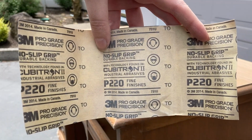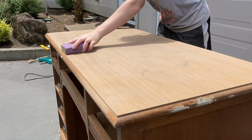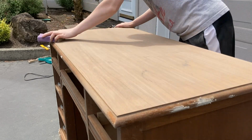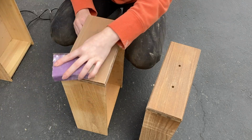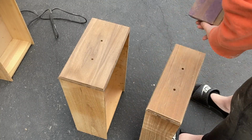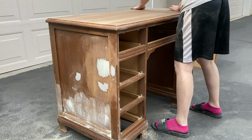And my final pass of sandpaper, I'm using 220 grit. I want this piece to be as smooth as I can get it, so I'm using this 220 grit to make everything as smooth as possible. And I did use the 220 grit on the rest of the piece, including these drawers. Now, after sanding, I'm going to remove all that dust using a tack cloth.